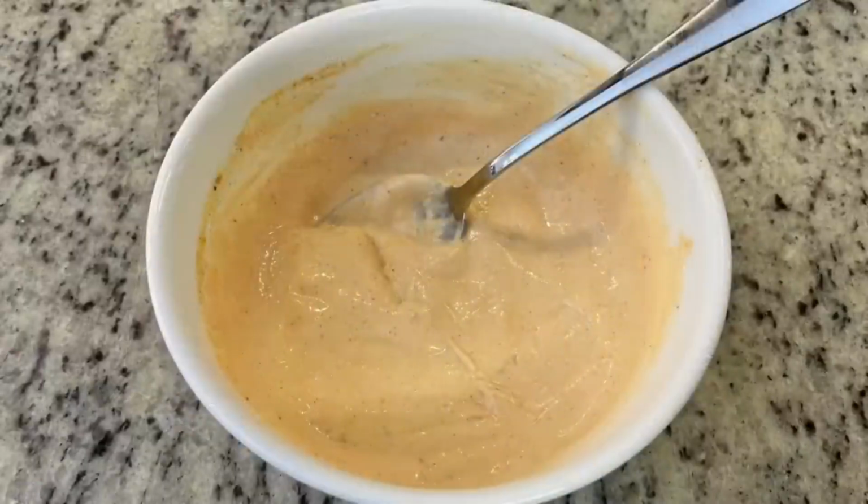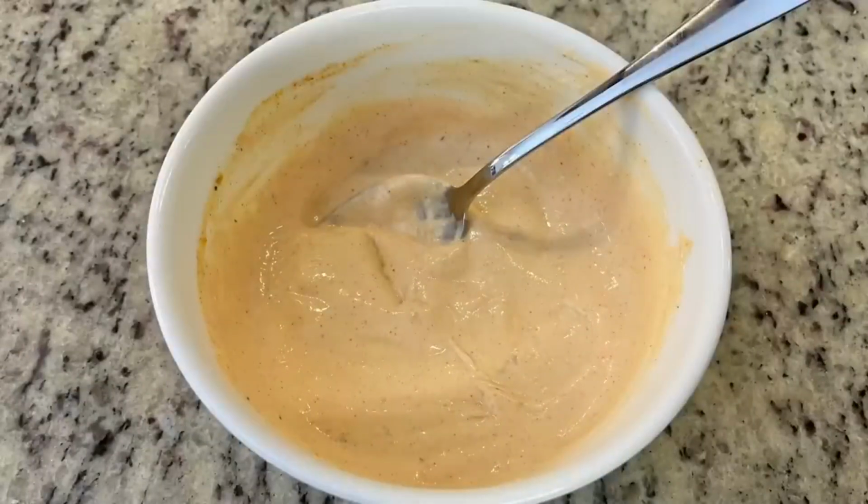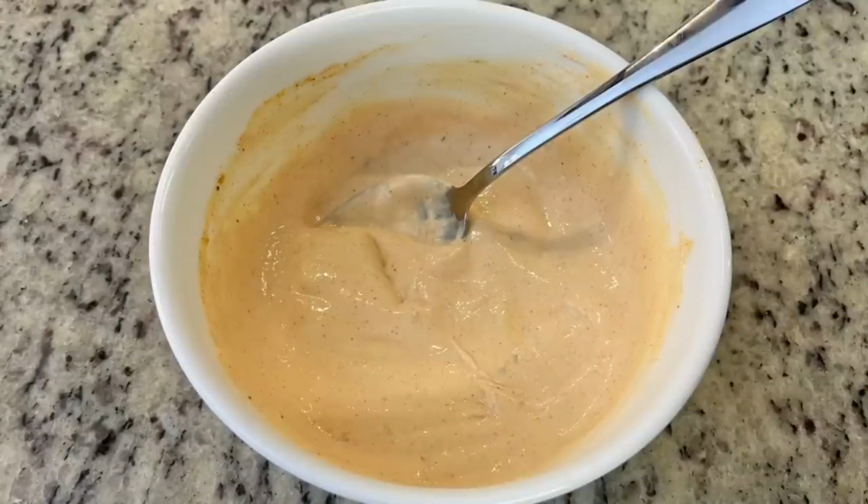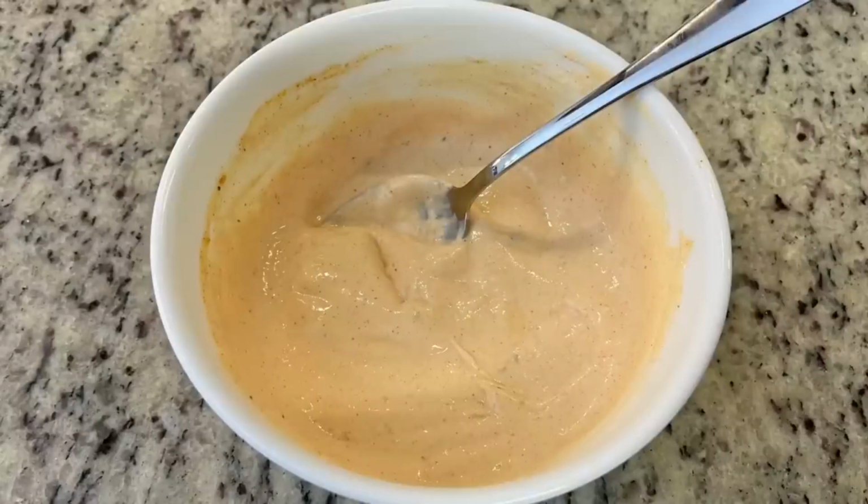Now, last but not least, I put together a really quick Cajun cream sauce, and I didn't film me making this. I apologize, but literally last minute as I was serving everything up, I decided to put this together because my husband loves condiments. I've mentioned that before. He's a big condiment guy, and so I knew he would like something to dip his veggies and shrimp in.